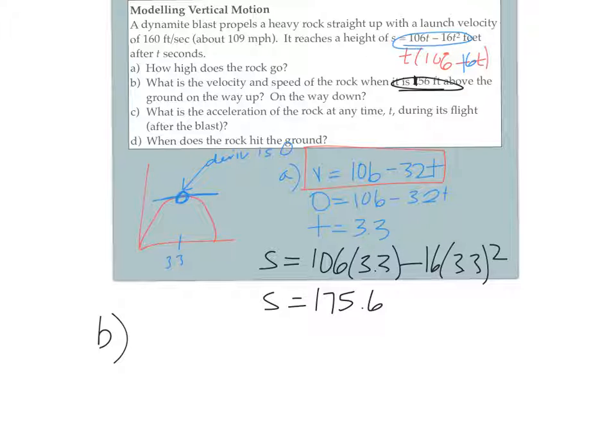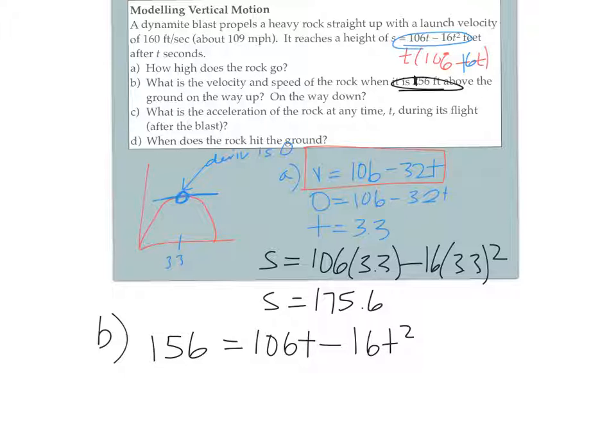Okay, so if it was 156, what you have to do first is figure out what the time is. So you just put, that's the position. 156 is the position. So you just set that equal to 106t minus 16t squared and solve for t. Okay, and I would say you'd be using a calculator for this, pretty much for sure. You could try to factor it. I just changed the number to 156. Okay, I would just use a calculator though, for something like this, because it will be a decimal.